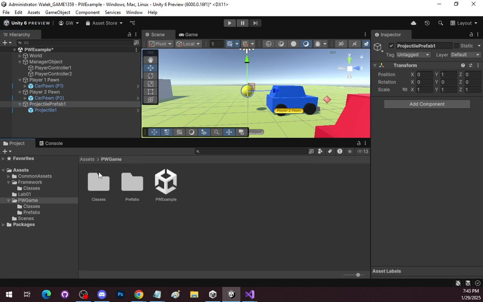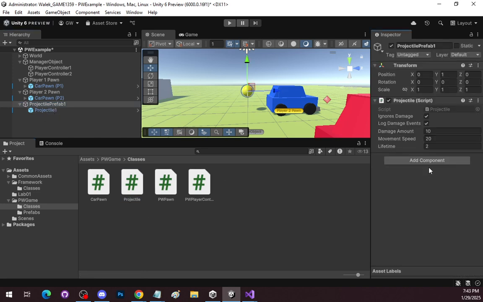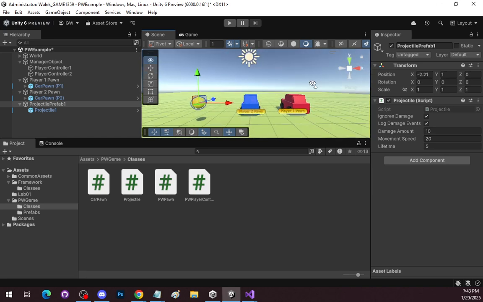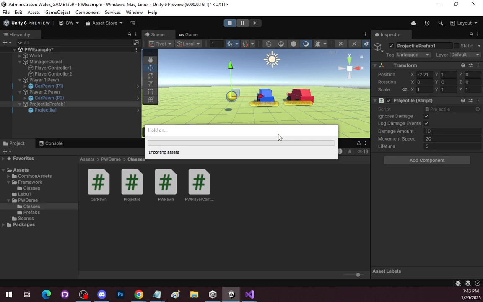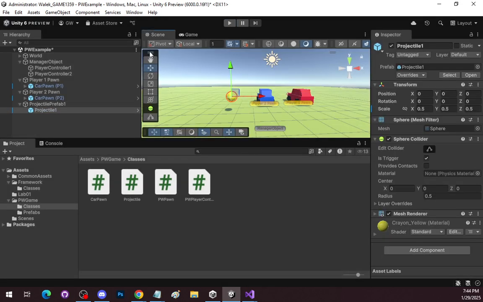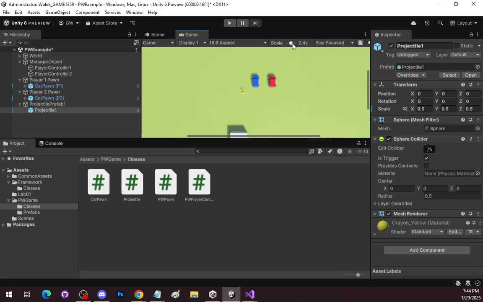So we can go back to the prefabs, the classes, and here we can just bring in the script. Damage amount, movement speed, lifetime. I'll make this 5 for right now. Let's move this over here. So you press play, and we'll see that off it went. Let's actually scale this by 2.